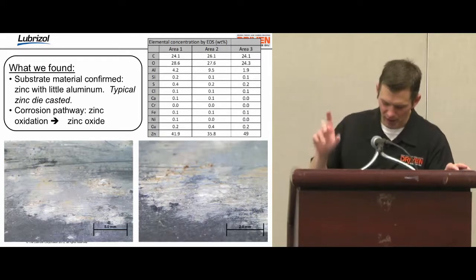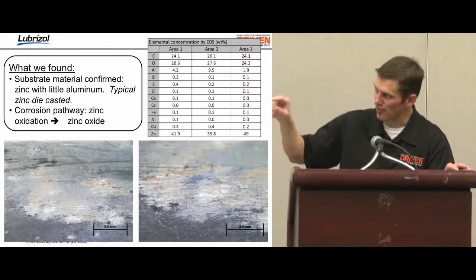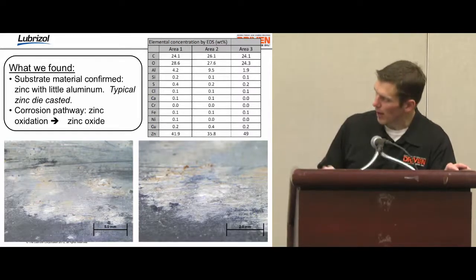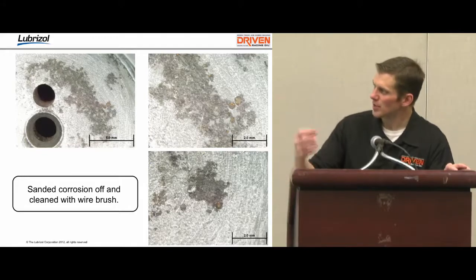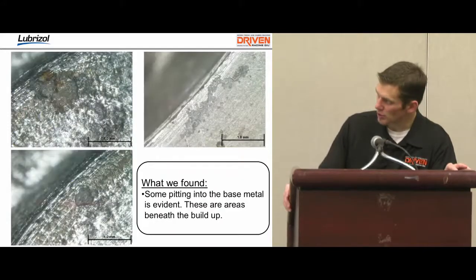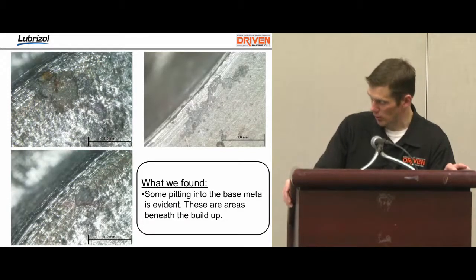And what was really interesting is, because we know now that that zinc oxide, so that white material, is actually coming from the material of the carburetor reacting with the fuel, we weren't surprised when you ground that away that you found pitting and corrosion. Because every time you see white that was eating away that material, there is now holes. As you drill in closer, you can see it's just eating away at the material, and as it gets past the harder outer layer, it gets into the softer underside, it gets even worse and the pits get even bigger, much like the roads around here.